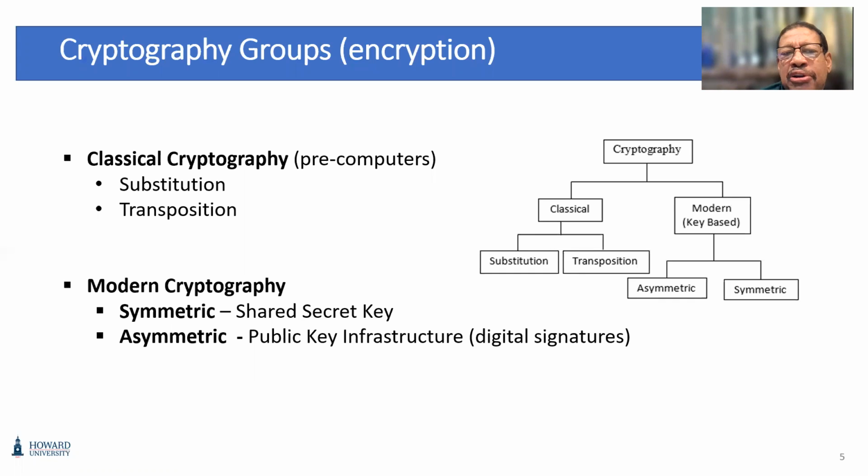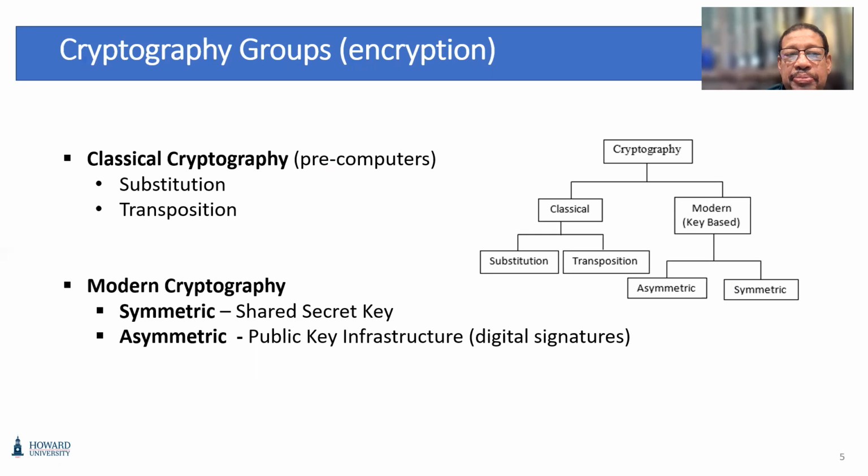There are two groups under classical cryptography. There are substitution type ciphers and there are transposition type ciphers. Substitution ciphers basically take the letters in the message and substitute them out with other letters. So you are going to replace every letter in your message with something else. Transposition, on the other hand, is all the letters of your message are in your message, but they have been rearranged, reordered. They're in a sequence that doesn't make sense. So the existing letters then are reordered in such a way that it creates a message.